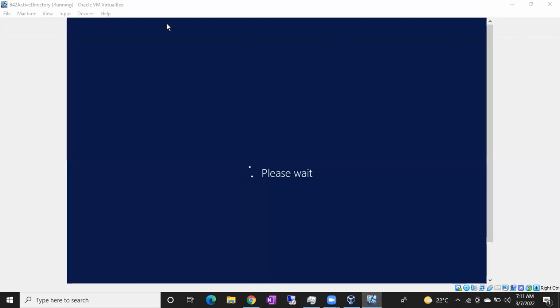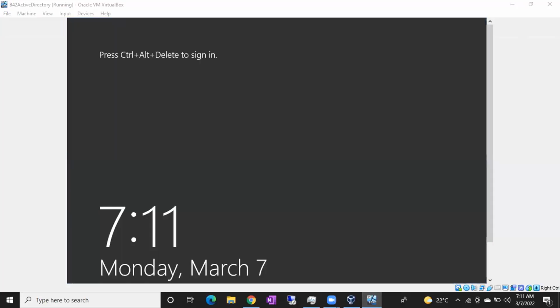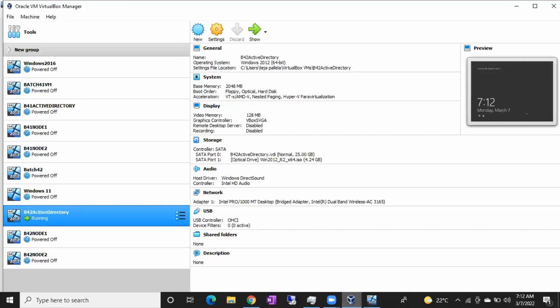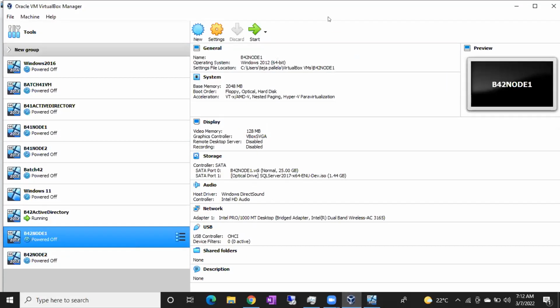Let me give you share access. Now you have access to your laptop, right? You can share those settings. Can you share your screen now? Yes, sir. Okay, let me share. In the meanwhile, I'm going to start the machines. You can share it. Okay, let me stop my sharing.